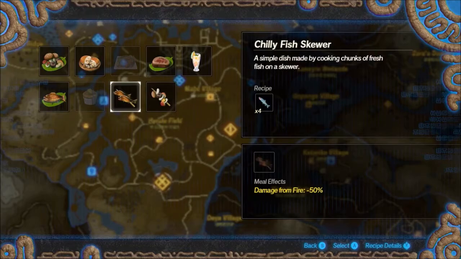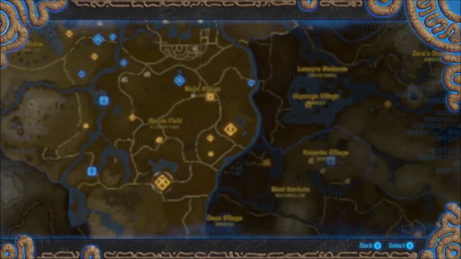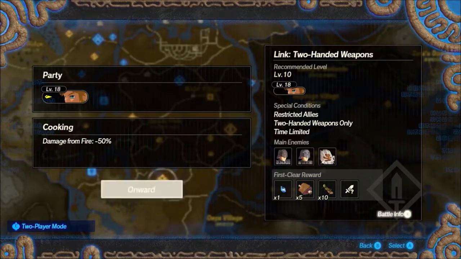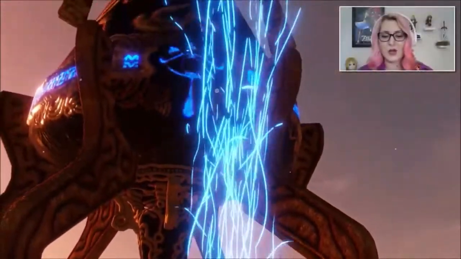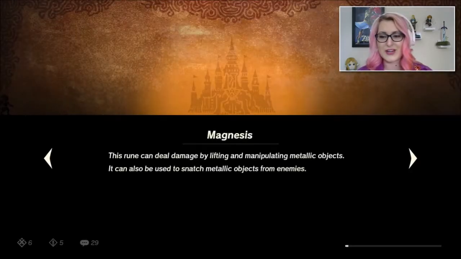And this is the chili fish stew we just got from the recipe location, so I can use that. Right, and every character will react differently to the dishes that you cook for them. And some characters even have favorite dishes, and they'll say something different when you give them their favorite dish. So it's a lot of fun to try out a bunch of different recipes and see which your characters prefer.